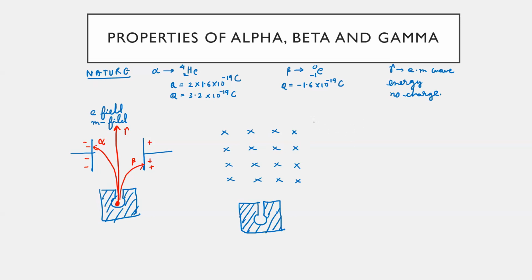Now, what do you see over here? This is a magnetic field, with crosses. Okay, what does a cross indicate? A cross indicates that the field is perpendicular and pointing inside. So the crosses indicate the field is going inside. Remember one thing, like an arrow: if an arrow is shot, what you see at the back of the arrow is a cross, and when the arrow is coming towards you, you see a point. Okay.